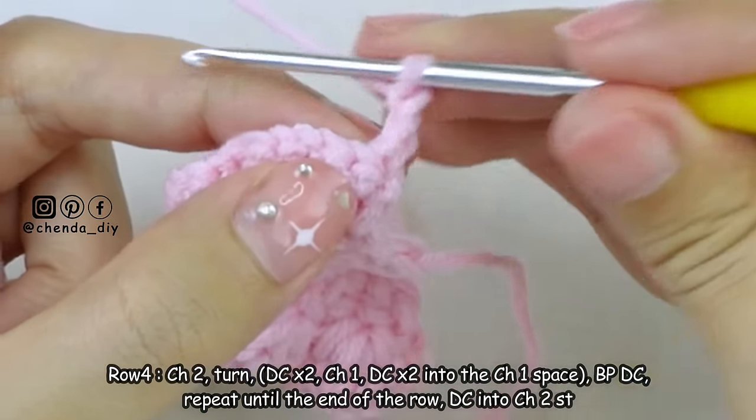And now both corset holes are done. And next, we are going to make the strap for the top. You guys can try this top on your body and use stitch marker to mark where you want to make the strap. Or you guys can count 3 shells and use stitch marker to mark at the middle part of the 4th shell. And for the back part, you just count 19 stitches of the double crochet and use stitch marker to mark at the 20th stitch.